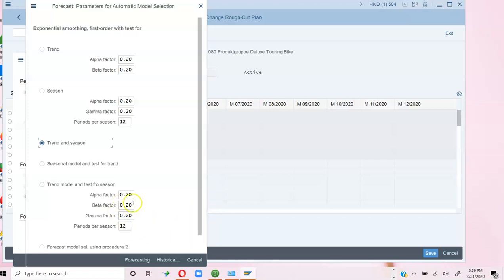So these are the things, they went back and these are the various seasonality and trend and season. So this is what they found looking at the historical data.